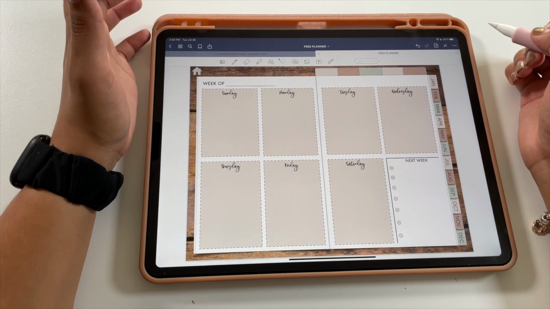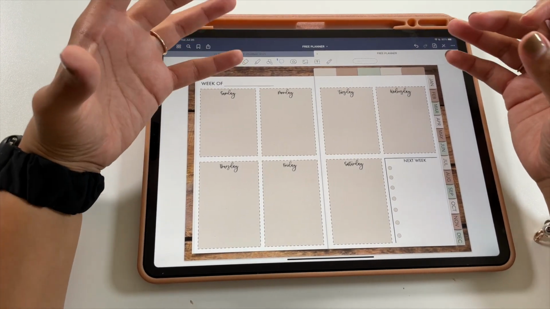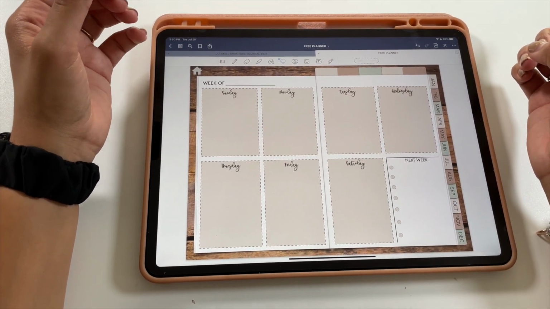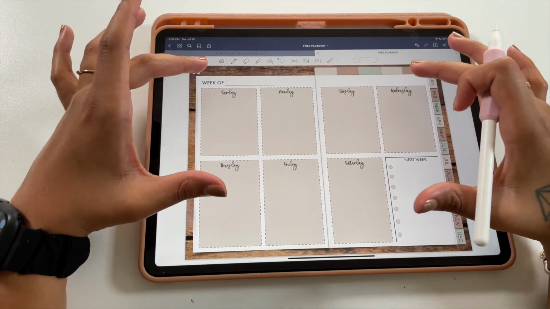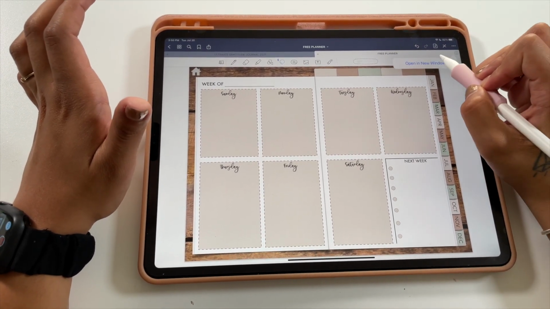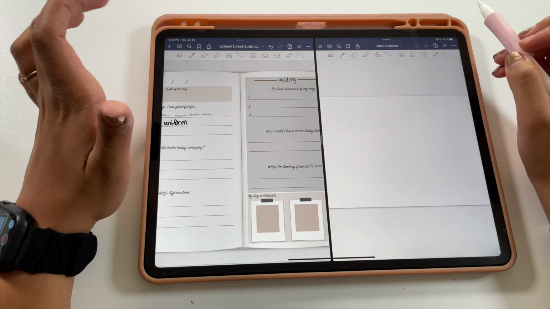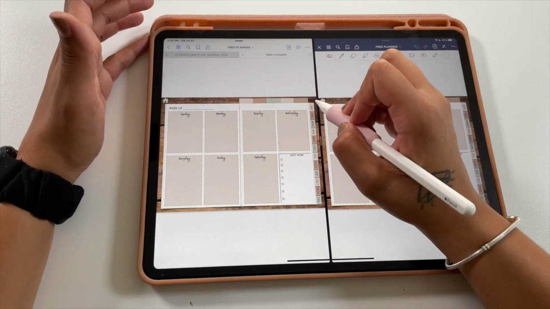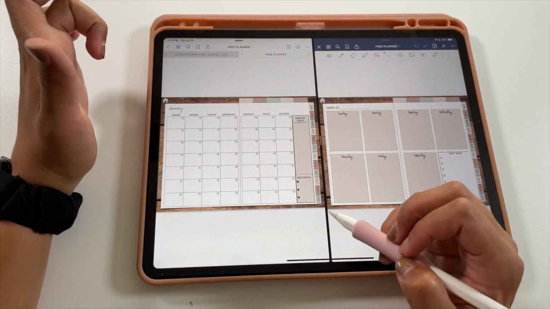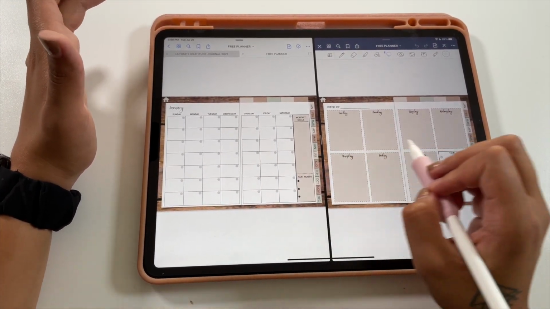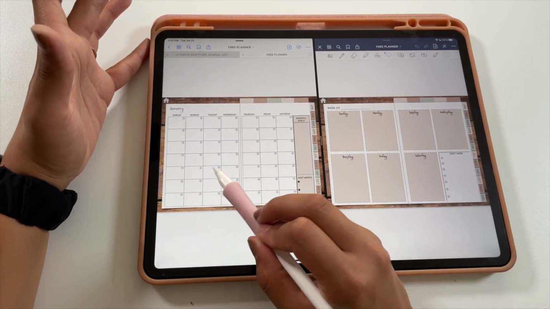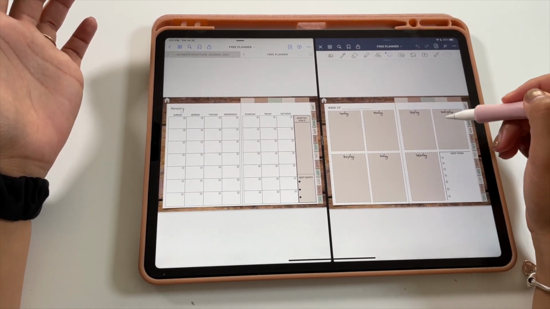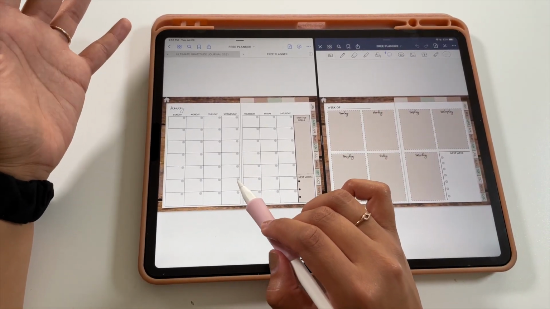So another cool thing about the split screen is that you can do it with the same journal or the same digital planner. So say for example, we are planning out this week right here. You can split screen, open a new window, and then I can actually open up the same planner, and I'm in January and I'm planning out for this week over here, and I'm on the week, so I can just look in my monthly calendar what this week is going to look like, and I can literally just start planning here on this week while the month is right here on the other side.